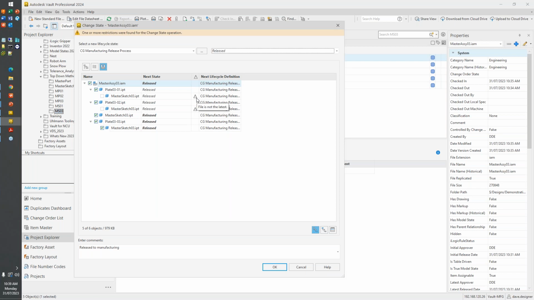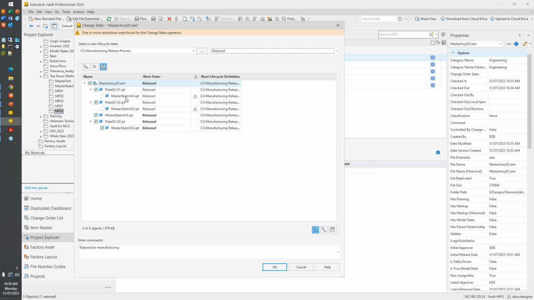So this is just Vault asking, are you sure you want to release plate 1? Because there is a newer revision of master sketch.